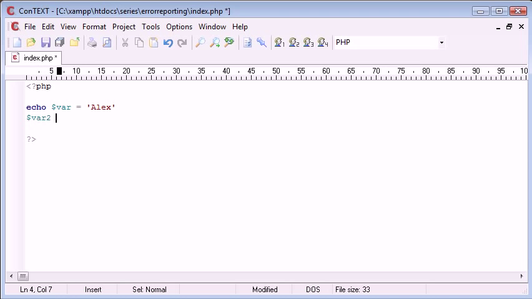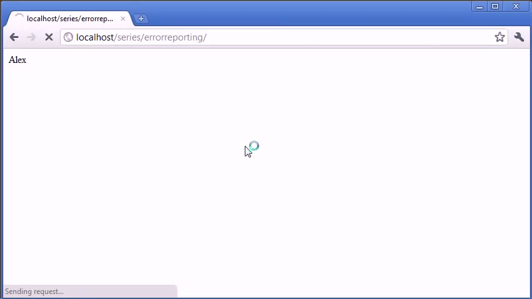So let's create another variable down here called Billy. Remember, PHP works on a line-by-line basis, so if you've only got one line in your program, you're not required to use a semicolon. But I'm going to put another variable in there as well, and I'm going to refresh the page, and you'll see that no content appears, whereas it did before. So no content appears, but no error message has been given.